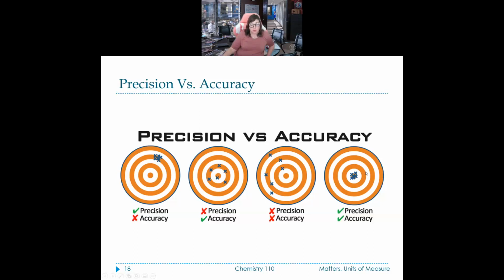This grouping is both precise and accurate. This is what we want. This is how we want things to go. We want to be repeatably measuring the same thing, and we want that thing to be what we actually are trying to measure, without any systemic errors to it, okay? So that's the difference between precision and accuracy. You'll notice that most people can't keep those things separate, and actually I have problems with this a lot myself, all right? But that's the difference between those two things.